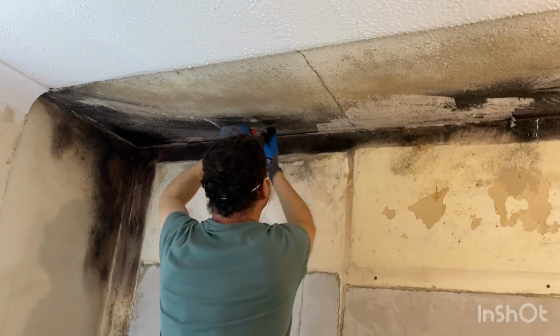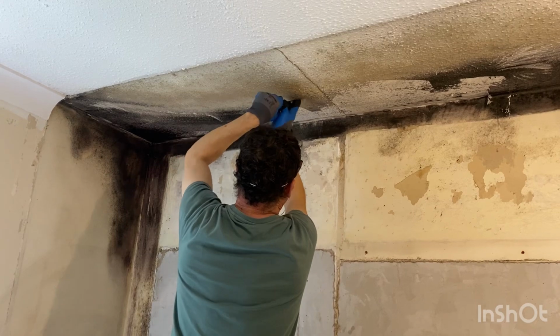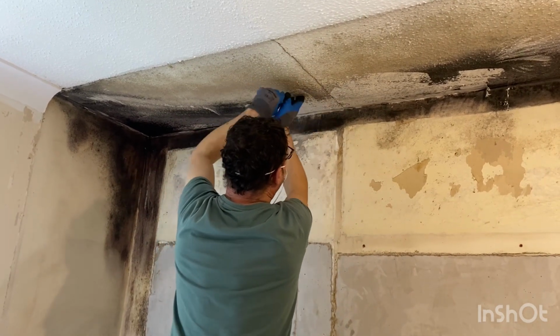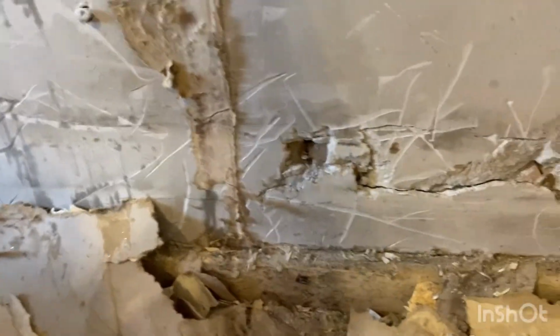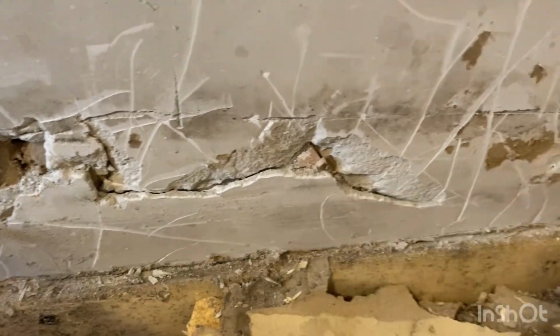Simon is using a scraper just to scrape off all of the mould, because it's just a lot quicker than cleaning it off with sponges. So that's what we've decided to do. Not only that, we have also discovered this hidden problem, that behind one of the wardrobes, the wall is now crumbling. So yet again, we have got another problem to deal with.